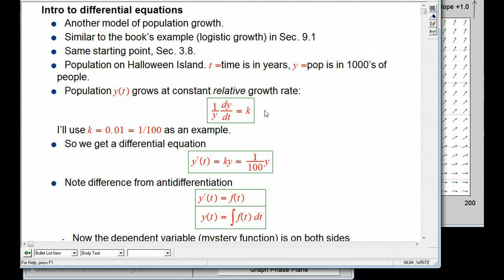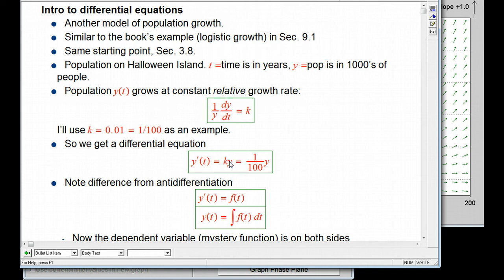So here's the simplest model for population growth. And you can get pretty far, but not that far, really. The population, well, let's say y of t, grows at a constant relative growth rate. And that relative growth rate is something I emphasize in my classes. Haven't talked about it in a while since we've been doing integrals and volumes and things, but we want to get back to it. It's not just dy/dt, it's the rate of change of the population as a proportion of the population, divided by the population. And let's assume that's a constant. For example, whenever I want to put in a number, I'll use 0.01 as an example.